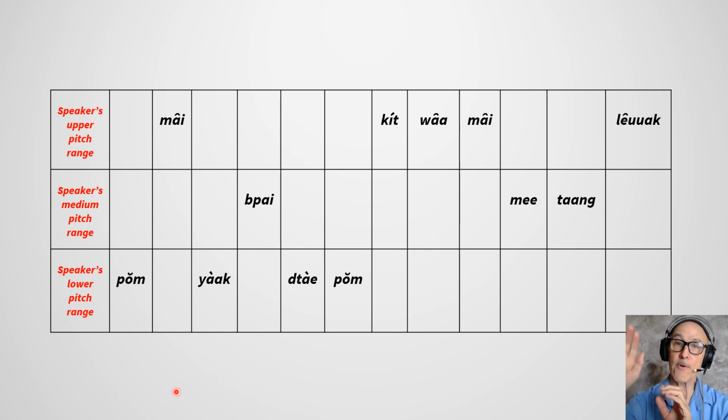And when we think of sentence level intonation, when we pronounce a sentence according to this traditional pronunciation model, that sentence level intonation is in fact determined by this sequence of individual tones. So here's the sentence level intonation here. So pom, ma, ya, bai, da, pom, kit, wa, mai, mi, tang, le. So this that I'm tracing with my little marker here, this is the sentence level intonation, and it is determined by this sequence of individual tones.